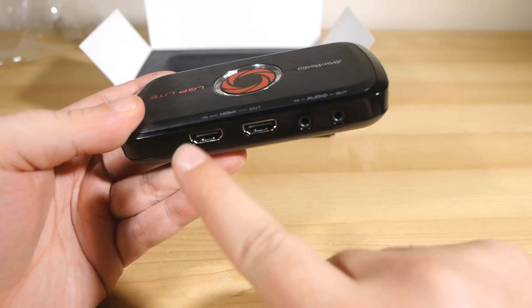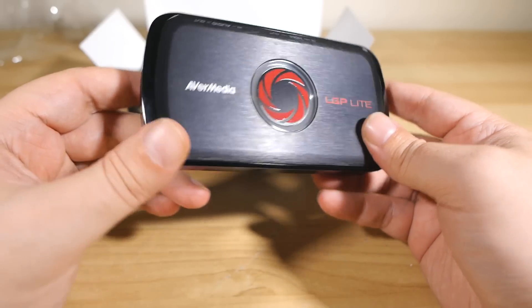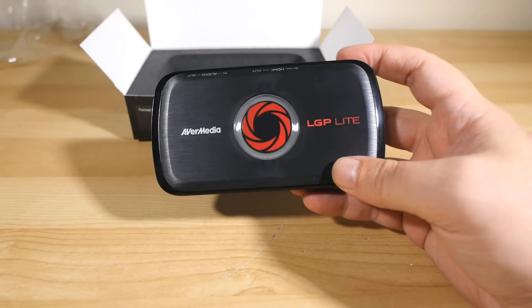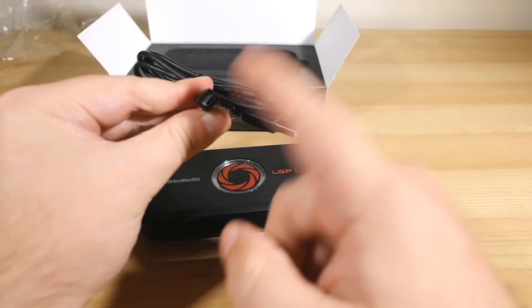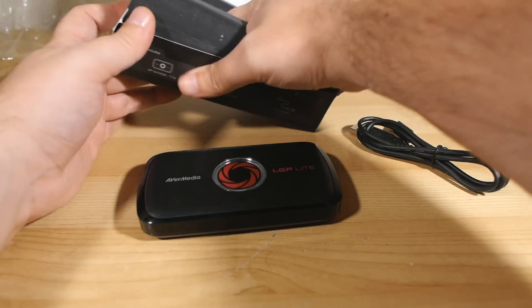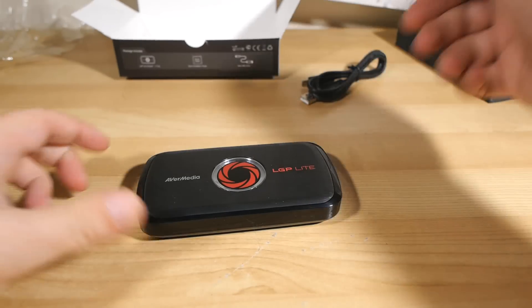It has the HDMI in and out points, it has the audio in and out, so you can do your live commentary and all that kind of gear. And it's not red anymore — it's black around the edges, so if you own both of them, you can tell them apart at a glance. In the box, you get a cable — a standard mini USB to standard USB — and that's it. Just the frame and the instructions, which unfold like a giant map but are really easy to figure out anyway.